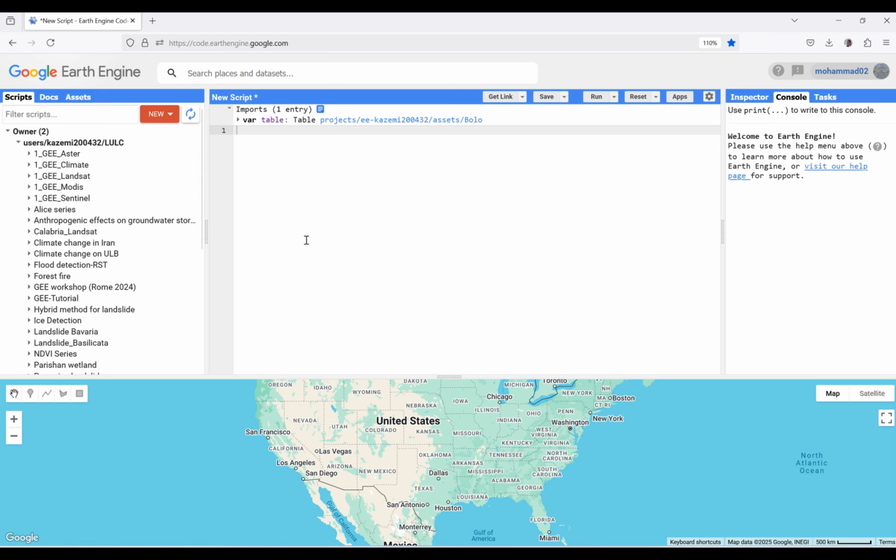In the next step, I need to visualize my study area using Map.centerObject and also Map.addLayer. Here I have to copy and paste the name of my study area.